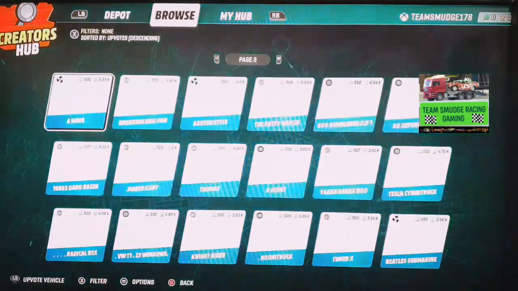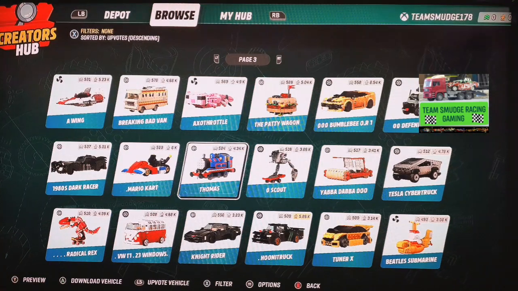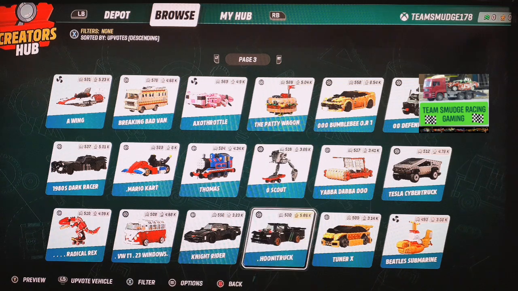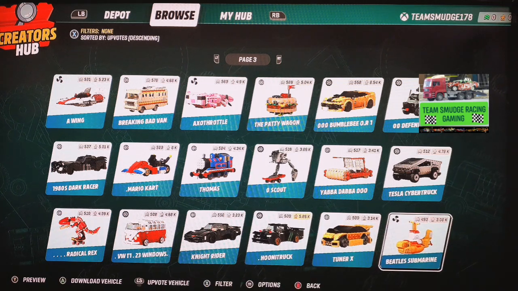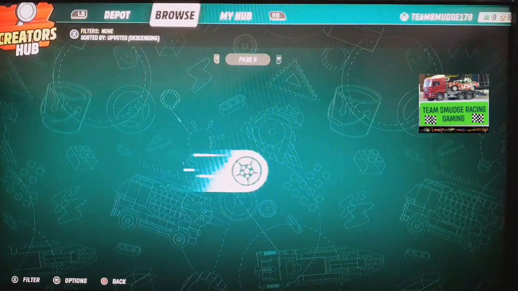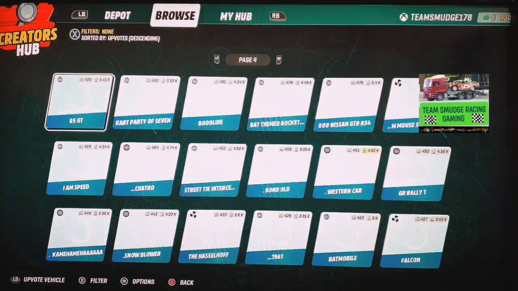You've got the DeLorean. You can find all the brand new cars, like even Thomas the Tank Engine, Mario Kart, Breaking Bad, the Paddy Wagon from SpongeBob SquarePants, and the Yellow Submarine from the Beatles. And you even got a Tesla Cybertruck in there, because why not? Why would you not have a Cybertruck on the Lego game? But yeah, you got quite a few of them.